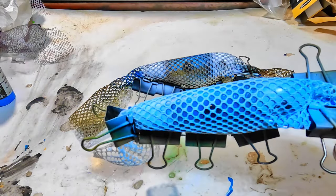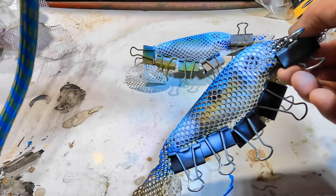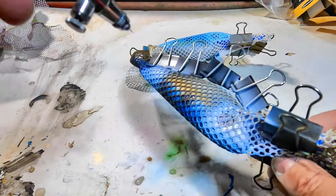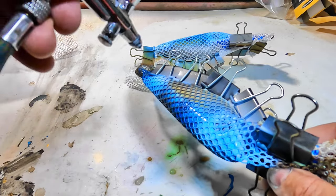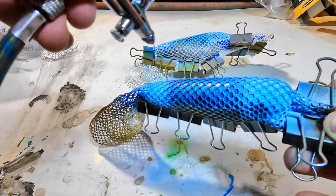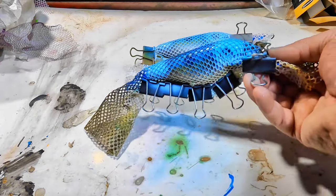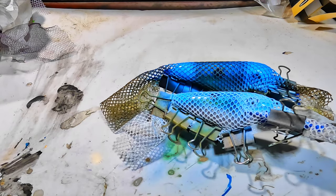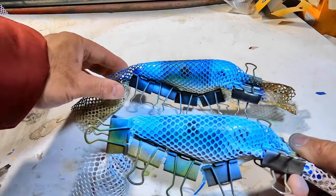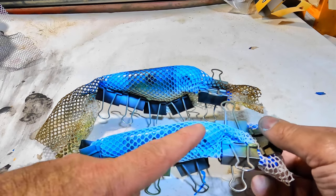That's that. There it is. Now time to do the other one. All right, let's get these dried off. Well, here's a twin so far. Time to do some Wicked Pearl Blue.